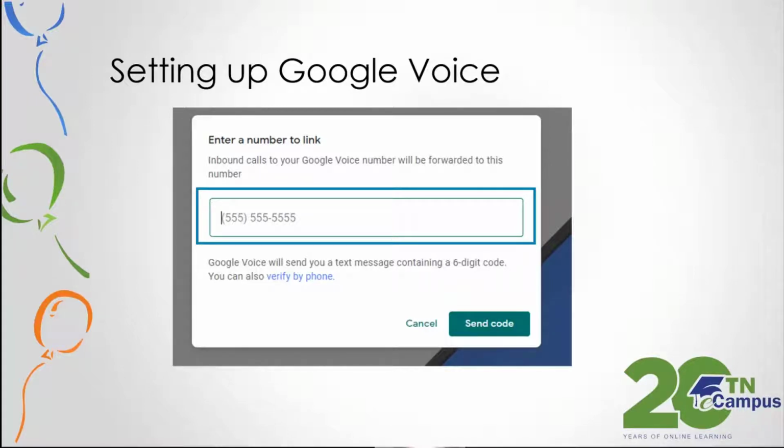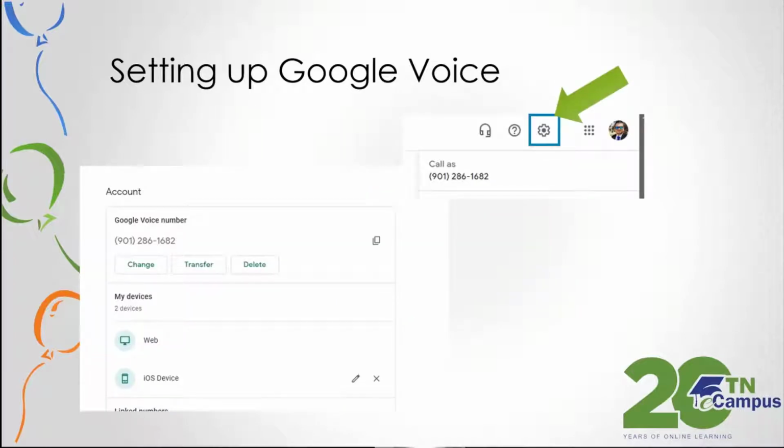So it's going to link your Google Voice account to your personal cell, and it's also going to send you a link where you can download the app. They do have an Android app as well as iOS, Apple. If you're a big smartphone user, I highly recommend downloading the app. It's not required to have the app with this account. You can do everything just by call forwarding or text, but having the app installed on your phone makes it easier to set a lot of these settings and gives you more advanced functionality. So you just enter your phone number there, hit send code, it'll send you an alphanumeric code to your phone, and then you verify on the back end.